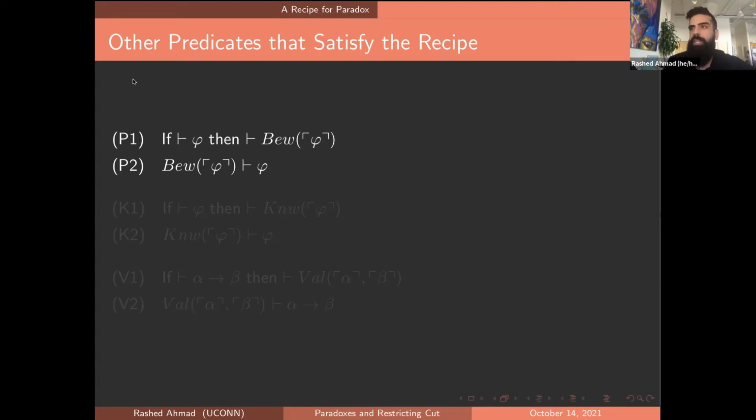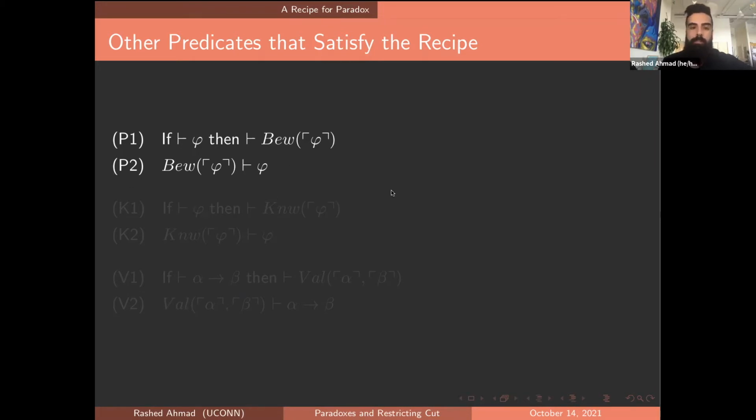So it's fair to have these kinds of rules for the provability predicate. From there, we can construct provability paradoxes such as the provability liar and the provability Curry. The provability Curry is usually used in Löb's theorem, and the provability liar has the same sentence as Gödel's first incompleteness theorem, but they're not the same because in Gödel's first incompleteness theorem, we do not have P2.